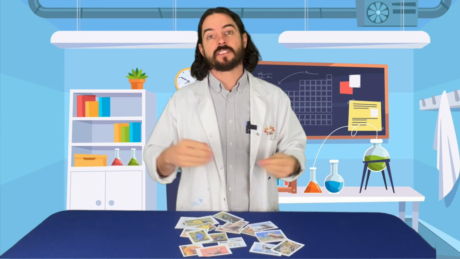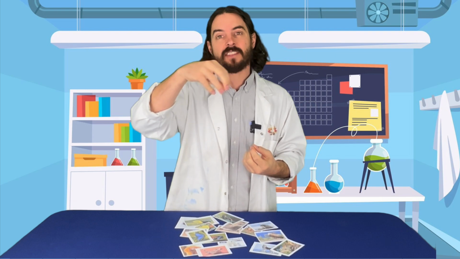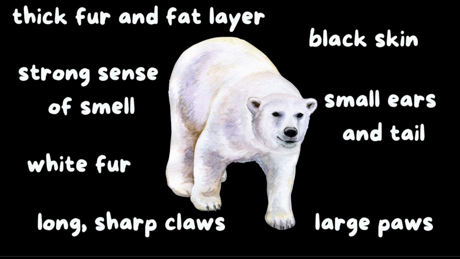Many polar animals have white fur or white feathers to help them camouflage against predators in the snow, or even so that they can camouflage and hide from their prey because they are the predator. The polar bear lives in the Arctic regions of Alaska, Canada, Russia, Greenland, and Norway, those northern lands in the top of the world. Let's look more closely at exactly how it's adapted to suit the conditions of its habitat.